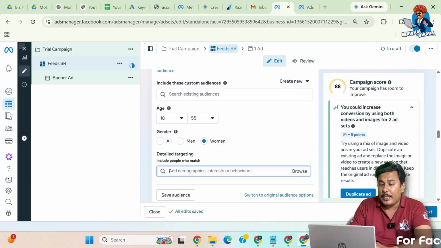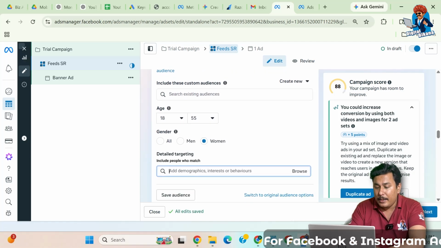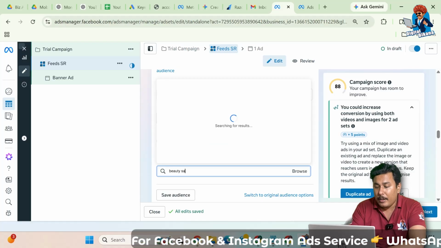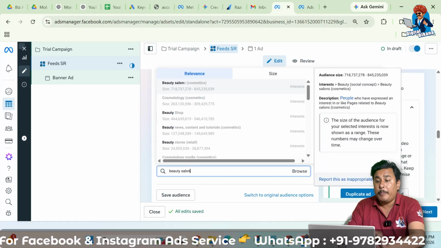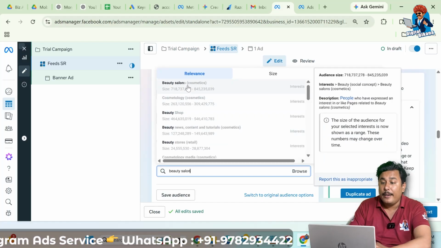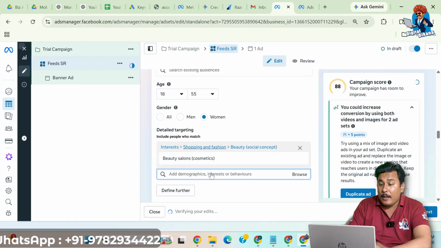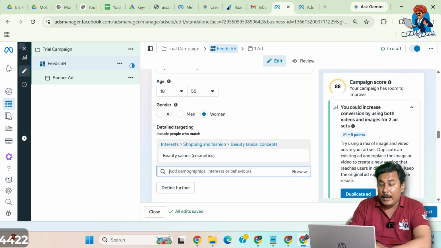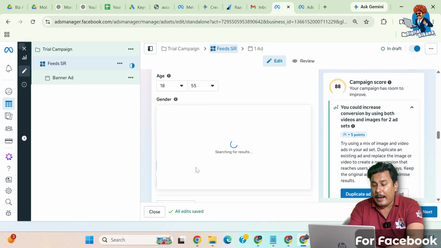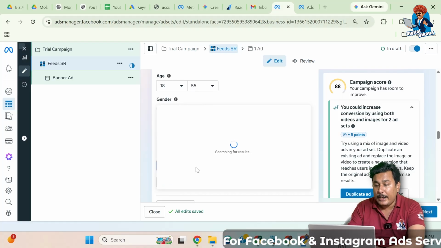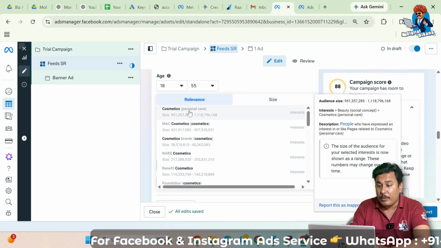And in the detailed targeting, we can write beauty salon. We should target those women who are interested in getting a makeover by beauty salons. We can add cosmetics. The cosmetic filter is also good.